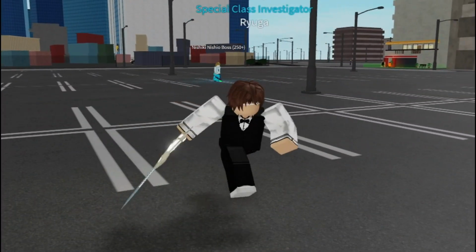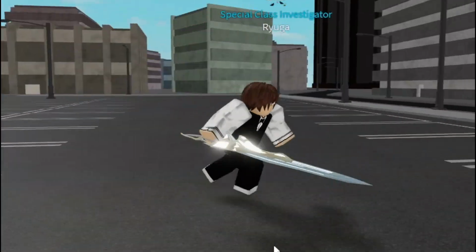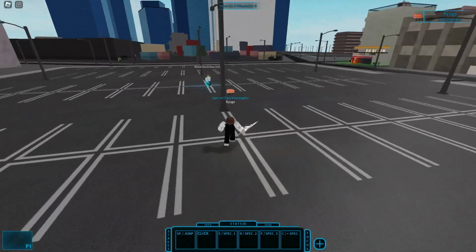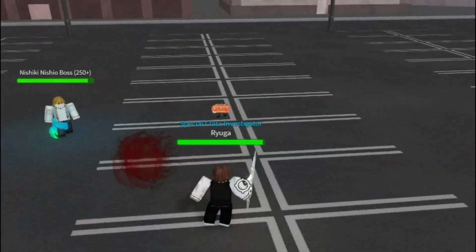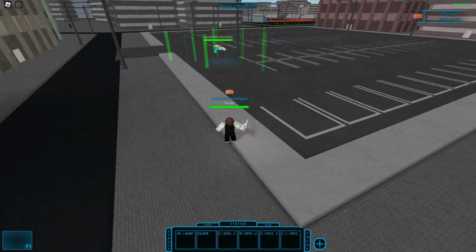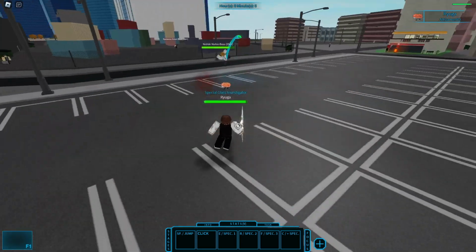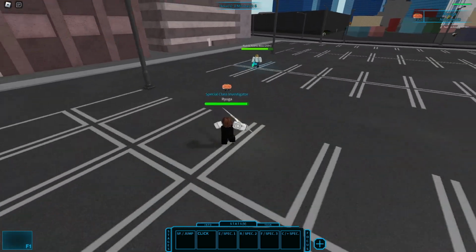This is the first stage, or if you haven't used your C-spec yet, basically just a melee sword. That's the M1, and this is the E skill. Just a random dash and you blink to your opponent, and it deals a decent amount of damage. If you use an R, it's basically a blink as well, just like the E skill.